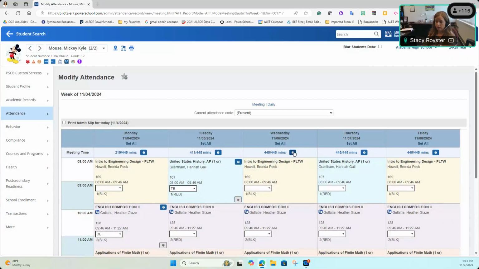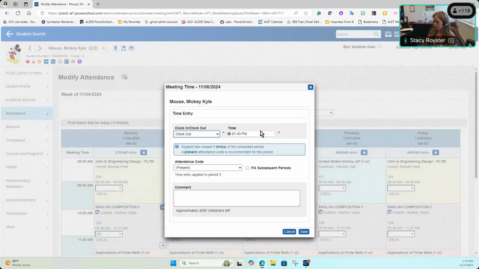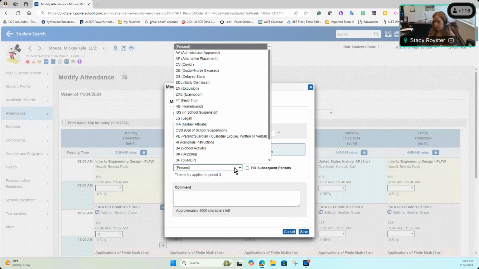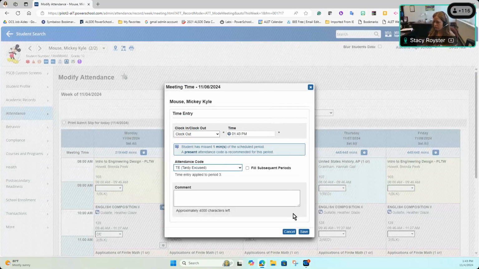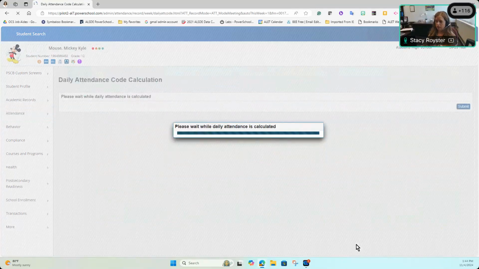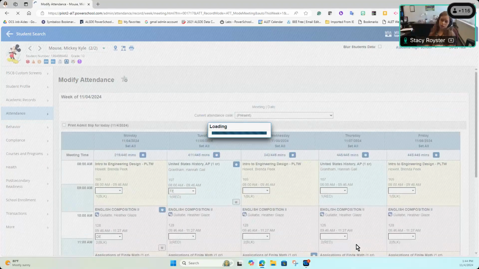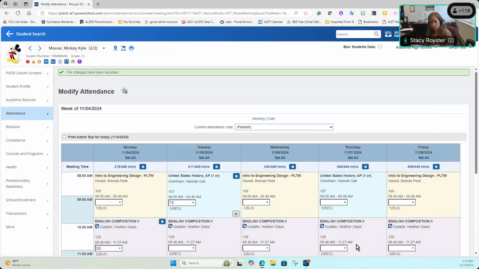And I'm going to do a checkout on Wednesday. So let's say Mickey comes in and clocks out at 1:43. They've only missed 1 minute of this period, so they're tardy, excused, save, and they're going to be absent here for parent excuse because they're doing something. Okay. So I put this in. Now, remember what happens typically. Without that box checked, when I hit submit, it usually gives me that screen and tells me, hey, the present code was this, and now it's moving to this, hit submit to write it through.